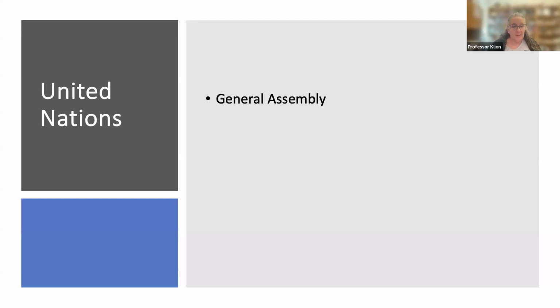There is the General Assembly, which is the largest of the 6 parts. Every member state is represented there. This General Assembly functions primarily as a deliberative body. It discusses and considers and debates issues, and then generally it conducts its business by passing resolutions.